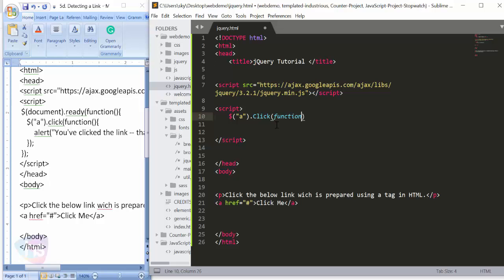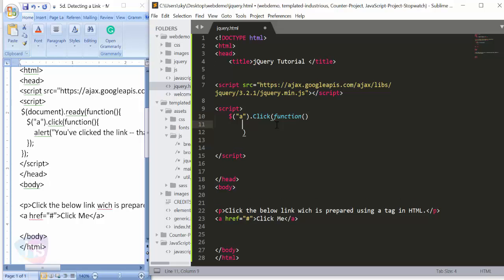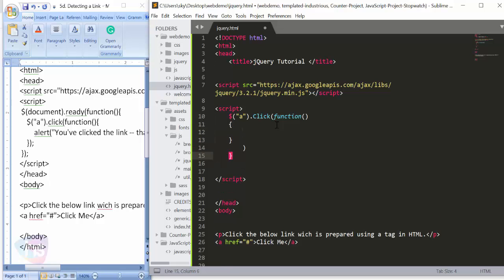I'm preparing to write the function here, with open and close braces. Inside this function, I'm simply writing alert with the message, you have clicked the link.